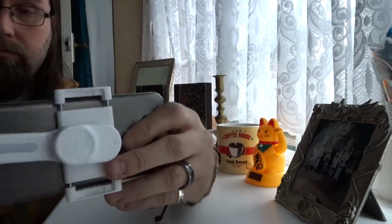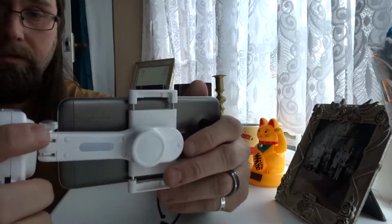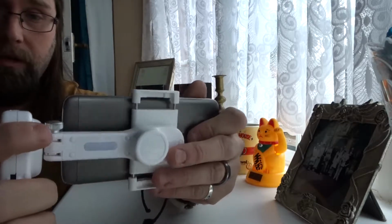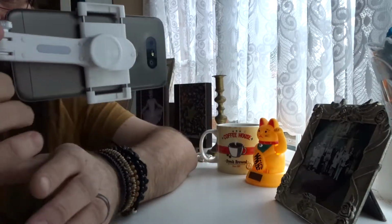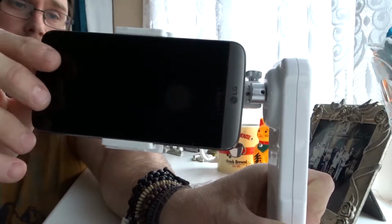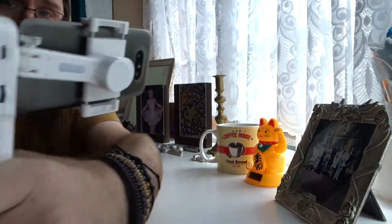And again, it is real trial and error with this. It will take a while to figure it. But once you've got it working, it's really good. Okay, so can you see now? Now this is without it even being switched on. The phone's kind of holding place. It's tilting a bit, but not too badly. And it's holding in place.